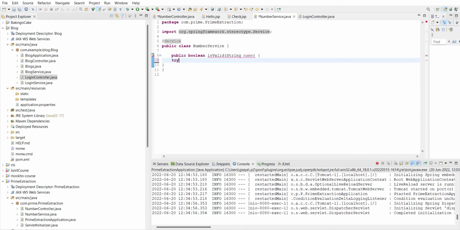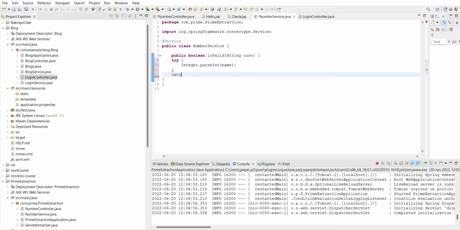What we're gonna do is I give this a try, and I'm gonna give Integer.parseInt on the name. I hope you know about this parseInt function that transforms a string into a numeric value.